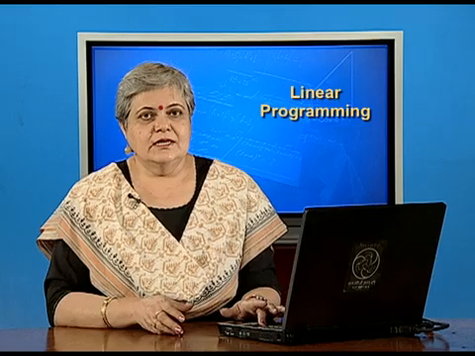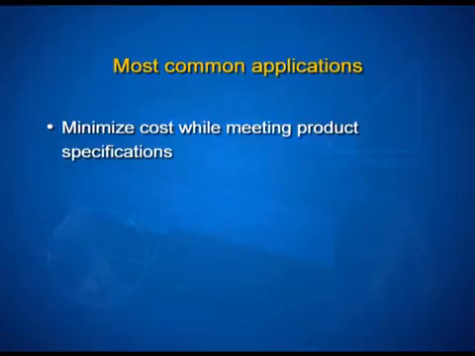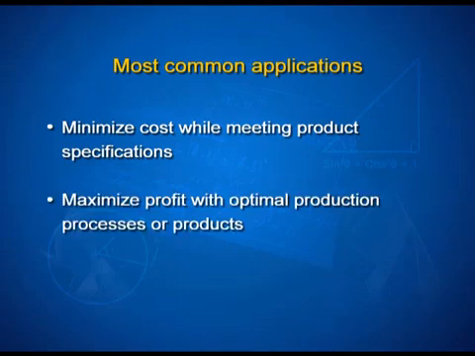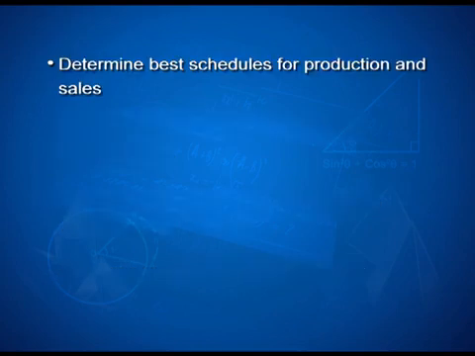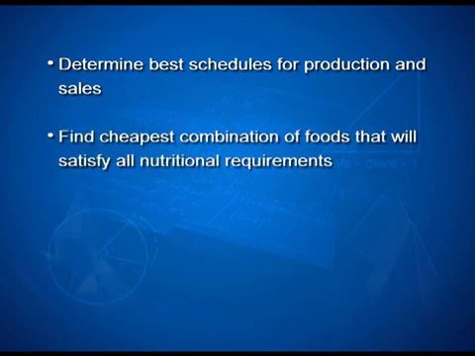We saw and discussed that there are lots of applications of linear programming. Most common of these are found when we want to minimize cost while meeting certain product specifications, maximization of profit with optimal production processes or products, minimize cost in transportation routes, and also to determine the best schedules for production and sales. Also, the cheapest combination of foods that will satisfy all nutritional requirements.